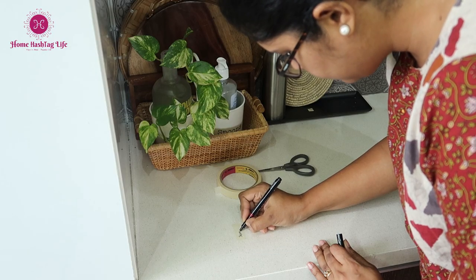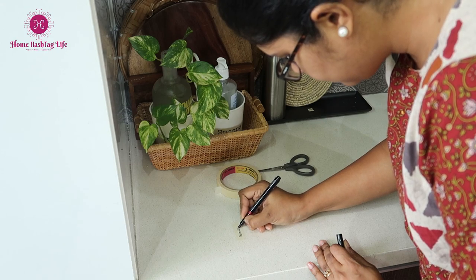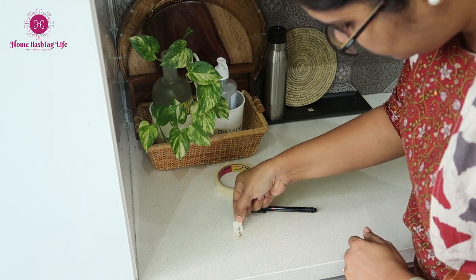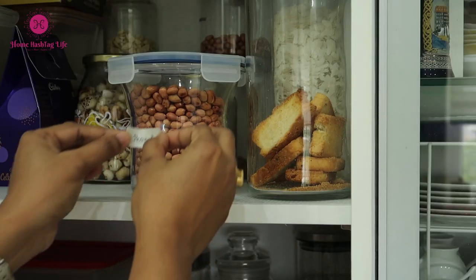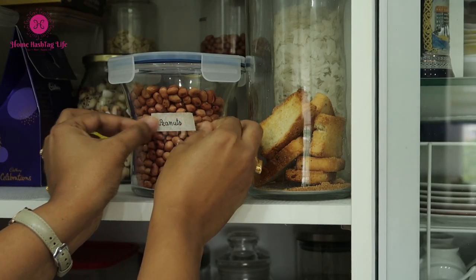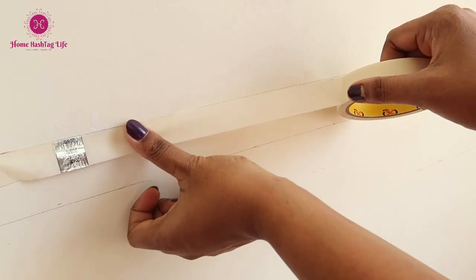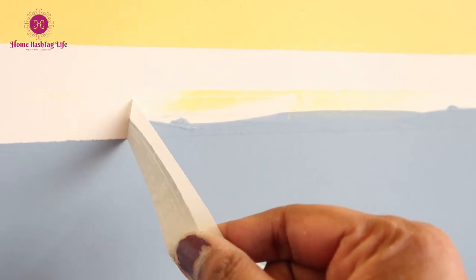I have even used these masking tapes to paste wrapping paper as wallpaper on the wall. Worked like a charm. Sometimes I do use masking tape to label inside the pantry or to label anything. A must-have tool in our homekeeping journey.